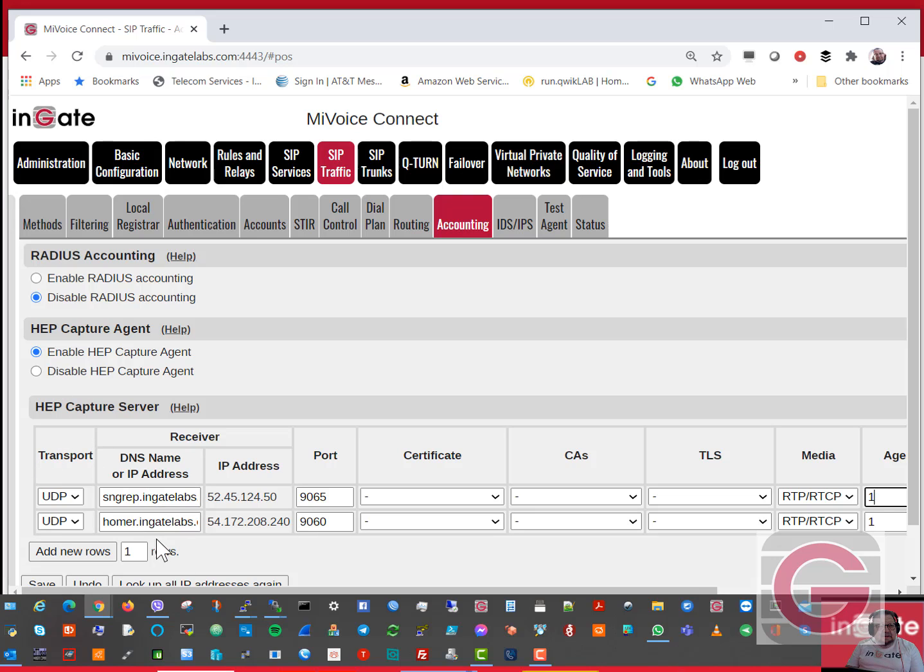And also we are going to have another FQDN where we're going to send to port 9060 on UDP. You can select any other transport also if you have the right configuration on the server side. And we are going to be sending also media, RTP and RTCP.